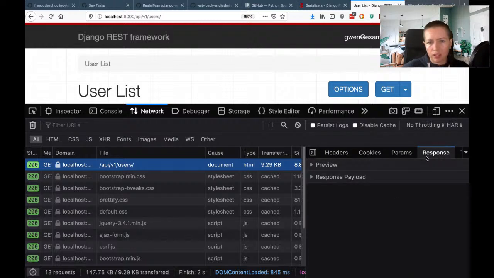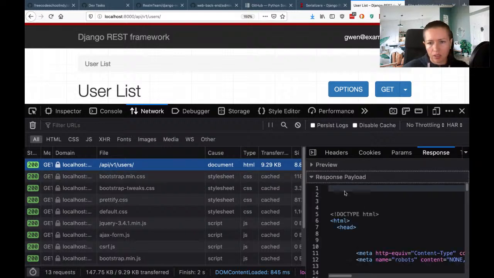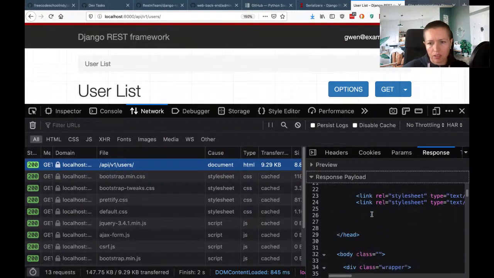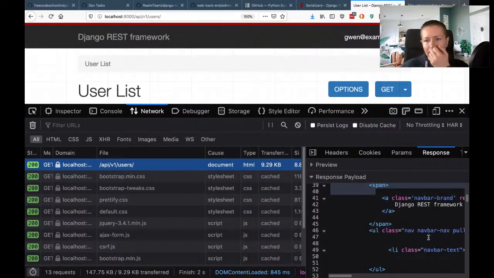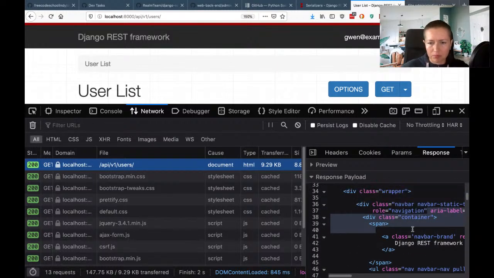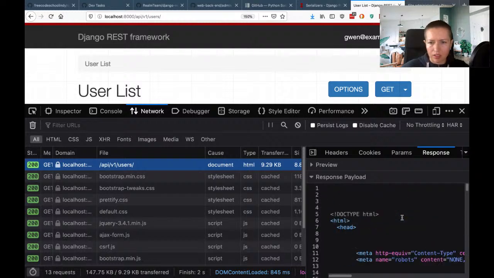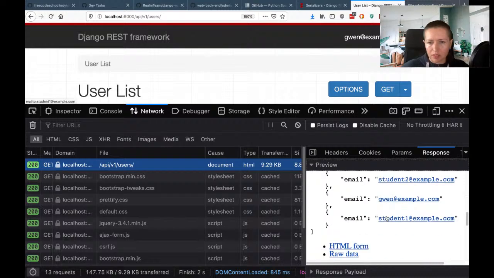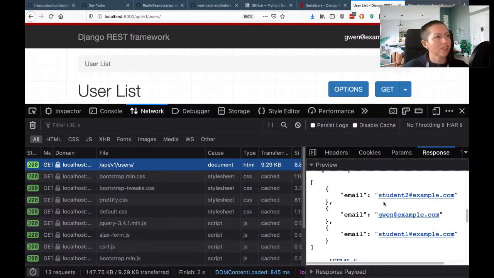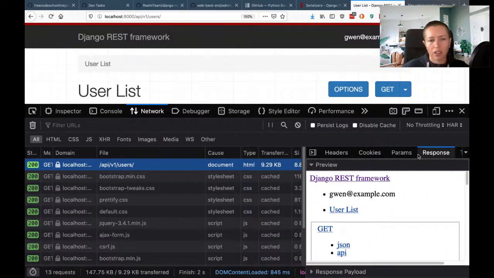So I wonder if it's just sending me... wait, let me preview it. Yeah, so it's just sending me this. So it's not actually sending me the JSON, it's sending me this as HTML.